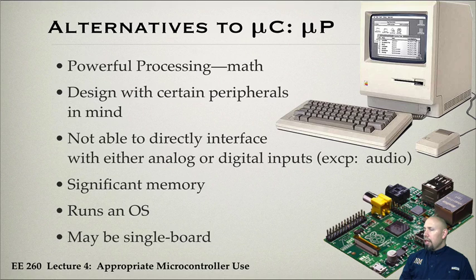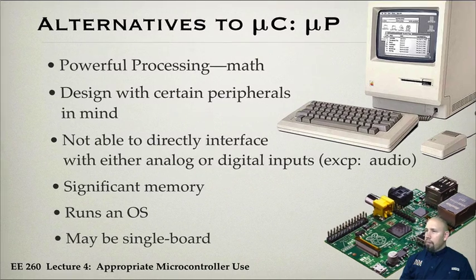But the microprocessor in general is different. Just the fact that it's running on an OS as opposed to just running its own little code, that's a very different thing. So they may be single board like the Raspberry Pi or some of the others. These can serve as an alternative to a microcontroller if you need what they can do, for example, math, or being able to handle a monitor display, if you want to connect a keyboard and all those kinds of things, audio, then this may be the way to go.